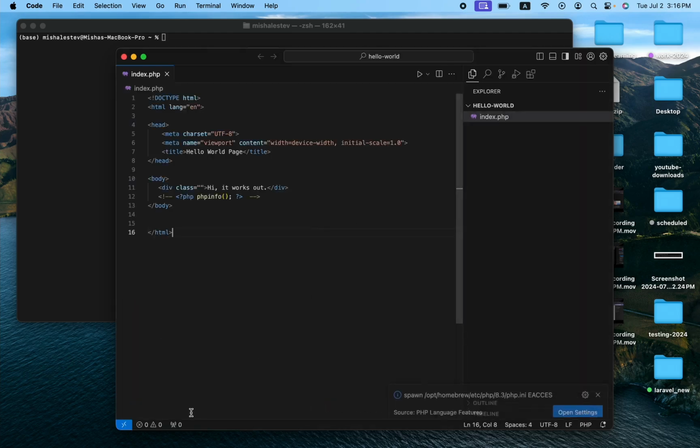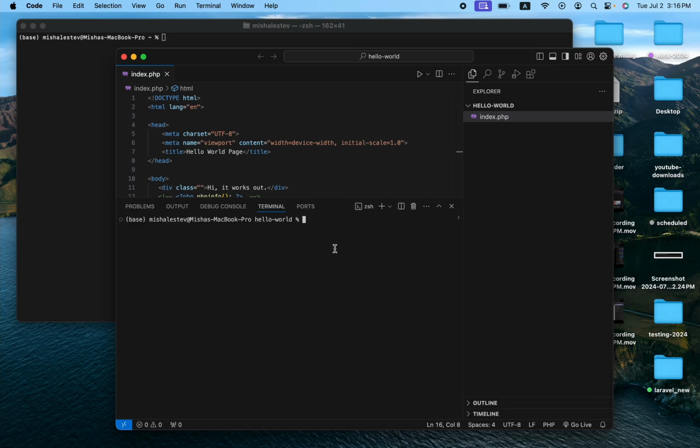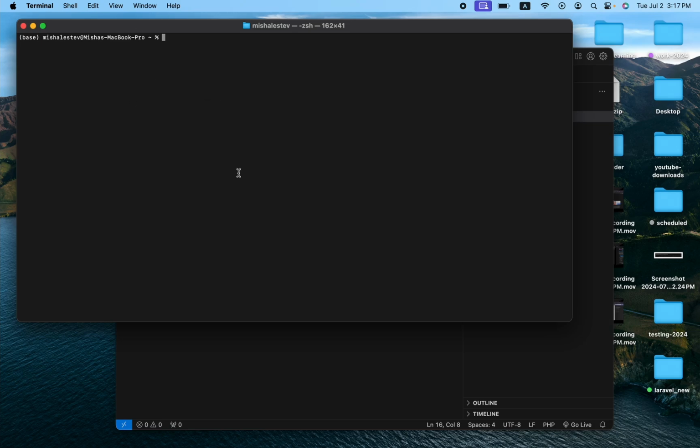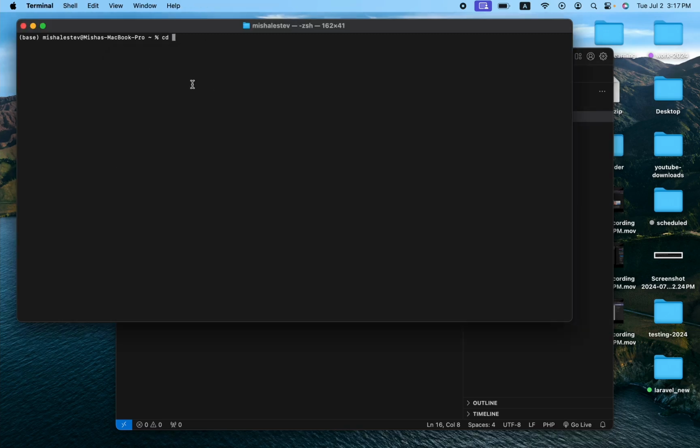So I open the directory, and now if I go over here into my terminal, if you don't see the terminal, you can turn it on in your settings. Visual Studio Code does have documentation about all this stuff. You can basically even use this terminal.